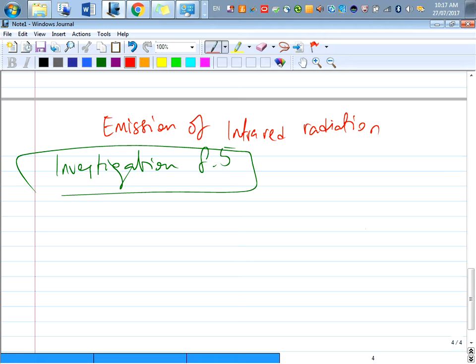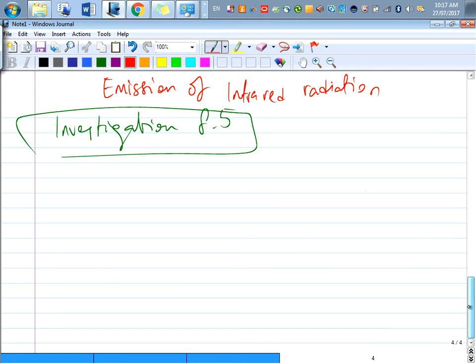Earlier on we heard another word, right? Absorption. Absorption and emission are opposite. Emission, you give out. Absorption, you take in. So this experiment is only for emission. What do we have? We have two tins. One black tin, and another one, a shiny one. I am just going to use yellow color to represent the shiny tin. And inside, we have boiling water. Let's use red color.